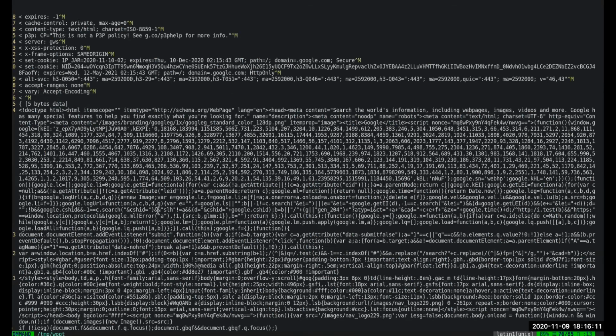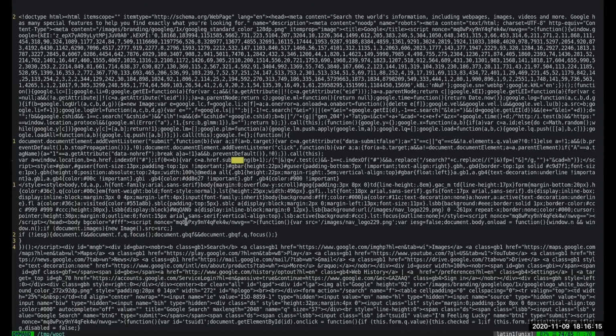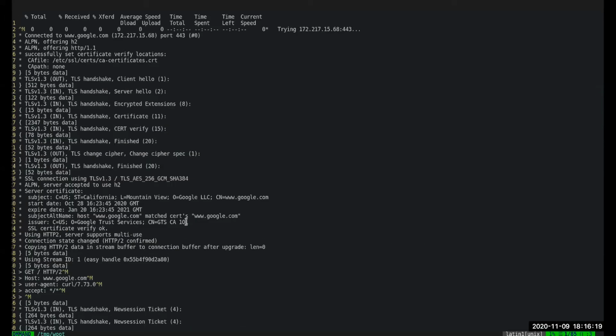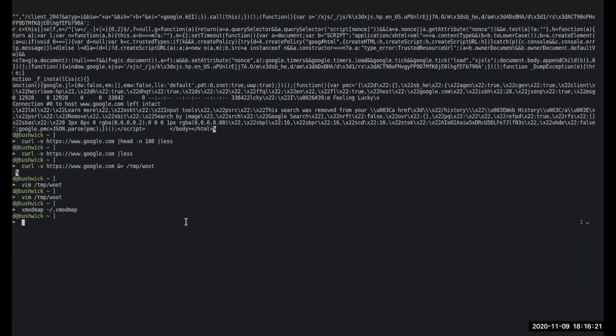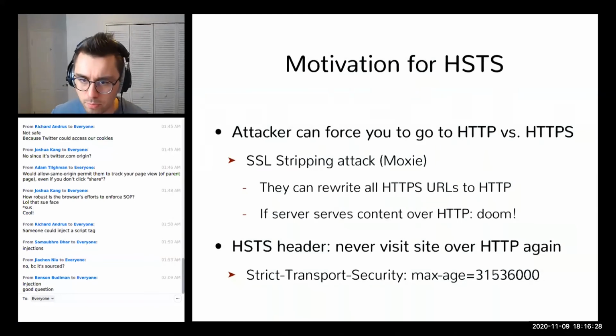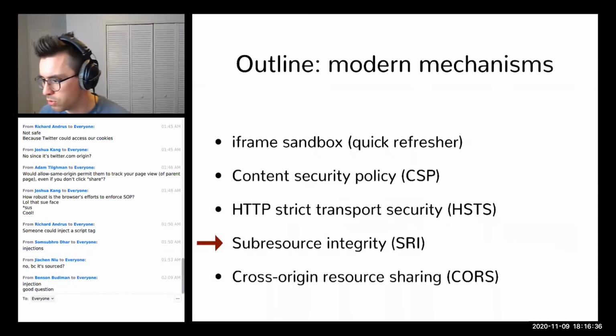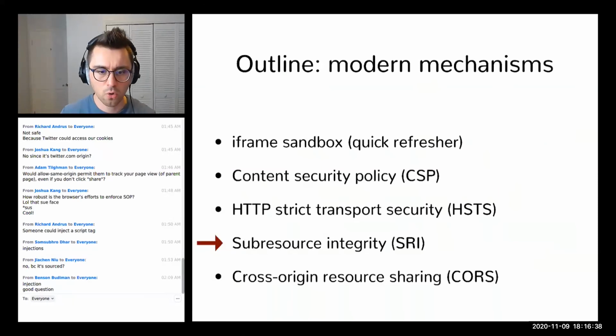Okay, I guess for some reason it's not doing it either. Either that or curl is not displaying this. Yeah, okay, well, really? Okay, weird. Google should be doing this. But anyway, the idea of this header is, again, only connect over HTTPS from here on out. It's possible that because they know I'm making a request with curl, they don't care, because curl has no way of enforcing this. Okay, the last two things that we're going to look at are SRI and CORS.